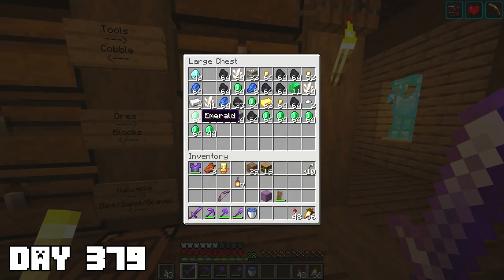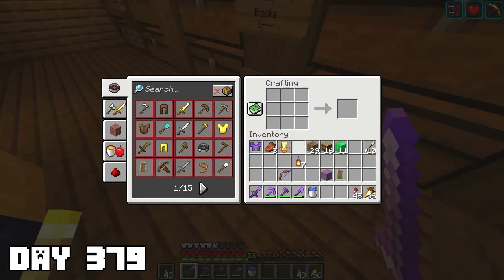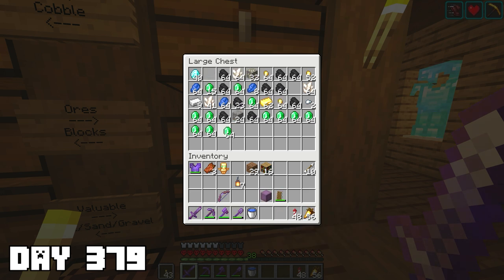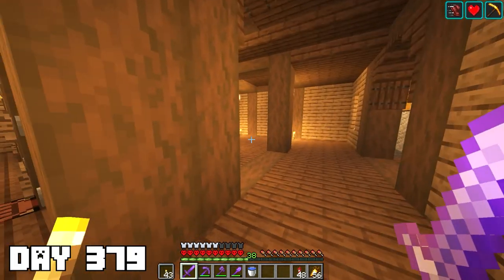Also, I just want to say, look at our emerald count, man. This is absolutely absurd. Even if I take these 11 blocks real quick, I'm gonna craft them as normal emeralds. We can really look at this thing. Jeez, we are rich, bro. How many stacks is that?